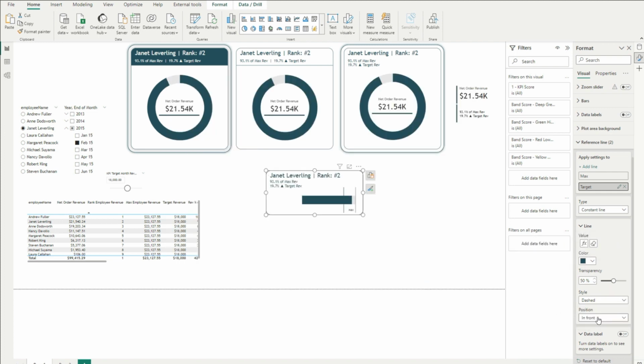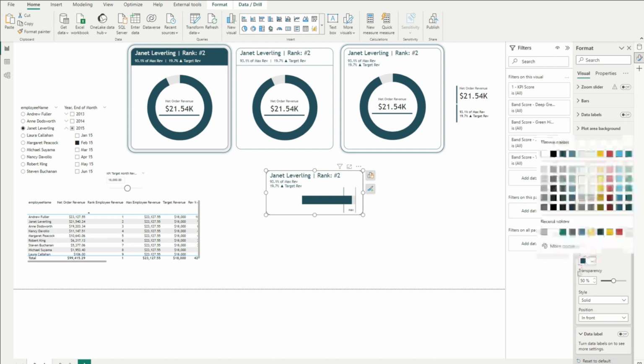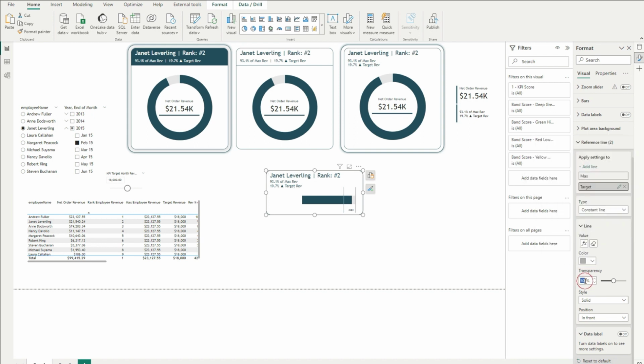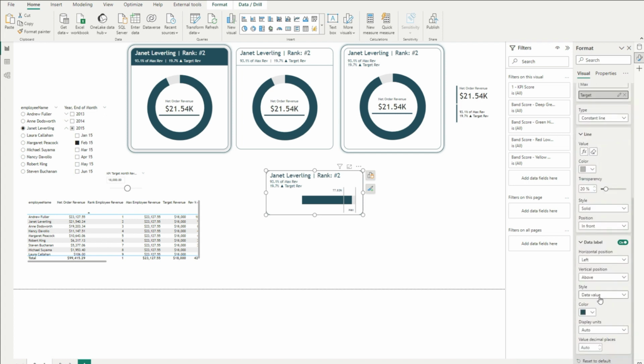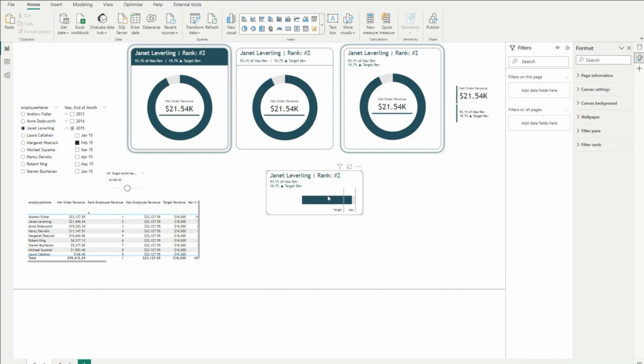Again, solid. And gray 20. And we want the data label. Name, under. So effectively, we have our target value and our max value 100%.